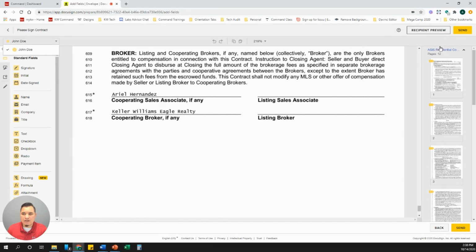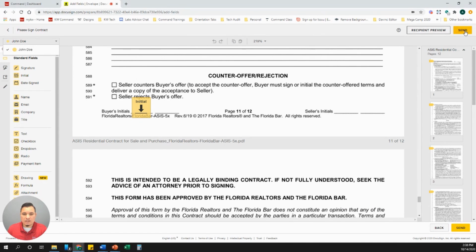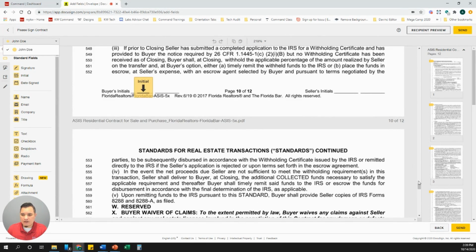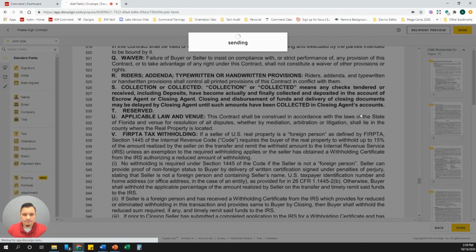Now all I have to do is click on send. Once everything is good to go, you would click on send. If there's anything you need to add, another initial or a text box or anything, all of your options are here on the left. I'll go into a little more detail on that when we edit a PDF and send it off. All right, so everything looks good and all the information is already filled out, so all I have to do now is click send.